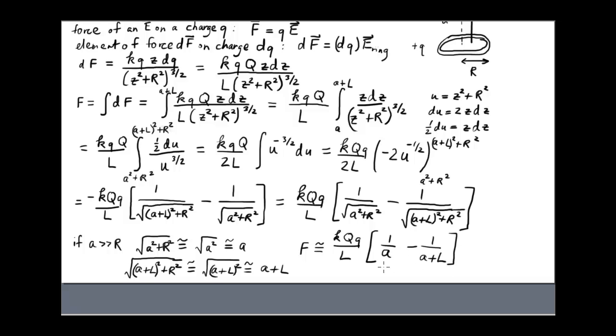Well, we can now look at this and try to get both of those two fractions over a common denominator. And I think you can see how that's going to play out here, because I'll multiply the top and bottom of the first term by A plus L, and I'll multiply the top and bottom of the second term by A, so that I'll get everything over a common denominator. And I think I have just enough space here to show at least most of the answer. This is going to give me A plus L minus A over A times A plus L.